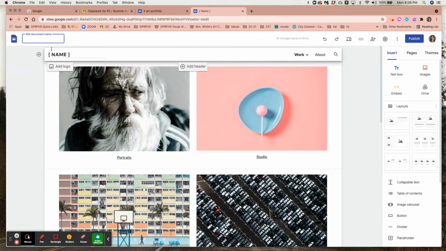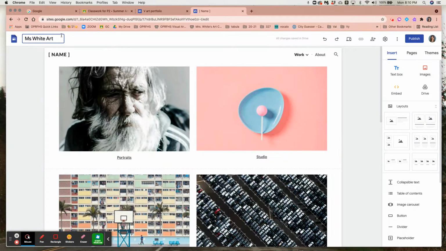So I'm going to say Mrs. White Art Portfolio. That's kind of long, but I'm going to stick with that for now. You know what? I'm going to erase the portfolio part and just go Miss White Art.